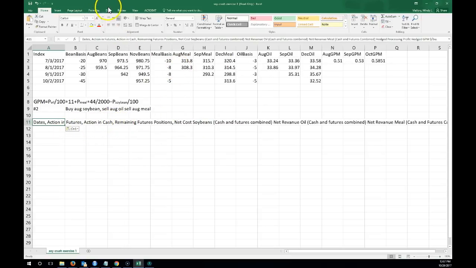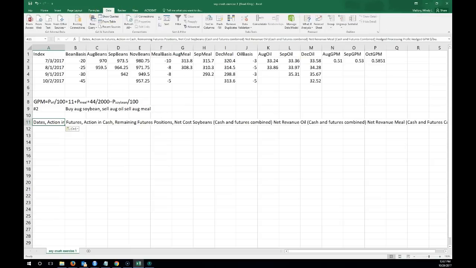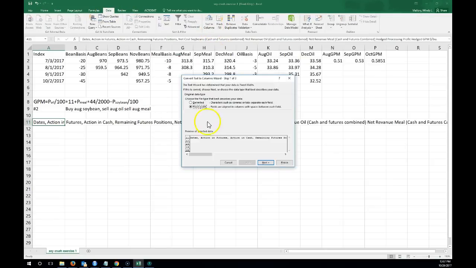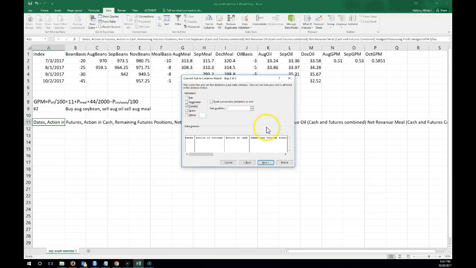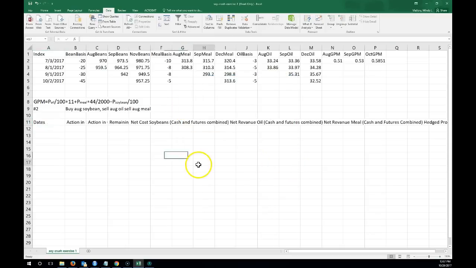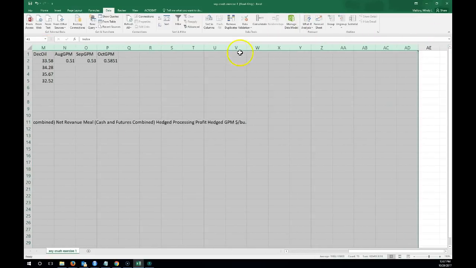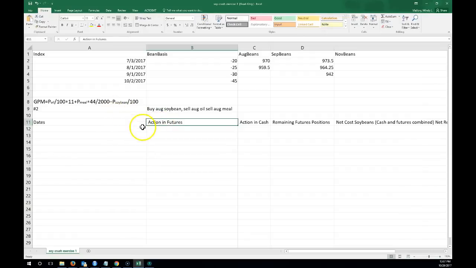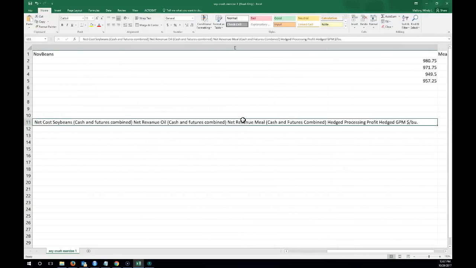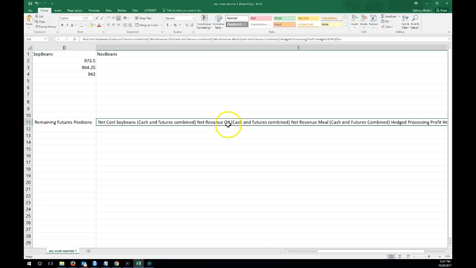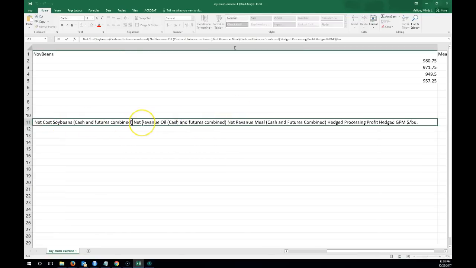So if you come up to the Data tab and then click Text to Columns, you can just say delimited, next, eliminate the tab, put in a comma, next, and finish. And I think it should have everything formatted correctly. Let me make sure. Do we get one in each? Okay, we do, I believe. No, these were not. These need to be split. So I'm going to put some commas in here and see if we can make it happen again.